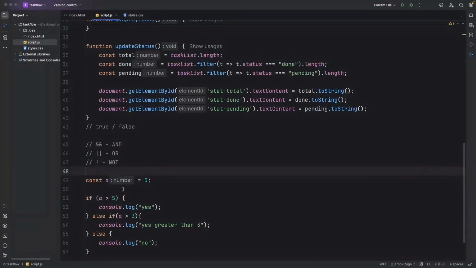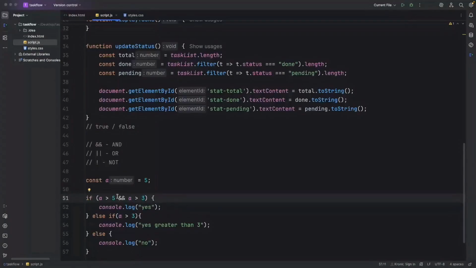So, for example, I can add another condition on line 51 by using the AND operator. And this is what we are doing. We have 2 conditions in the same block. First of all, check if the value of a is greater than 5. And go ahead and check if the value of a is greater than 3.